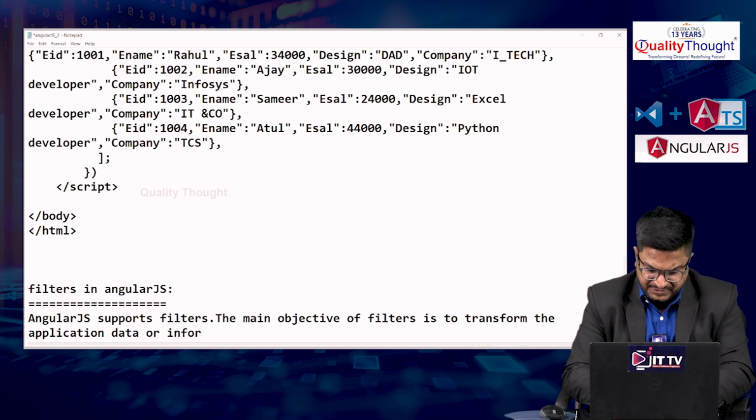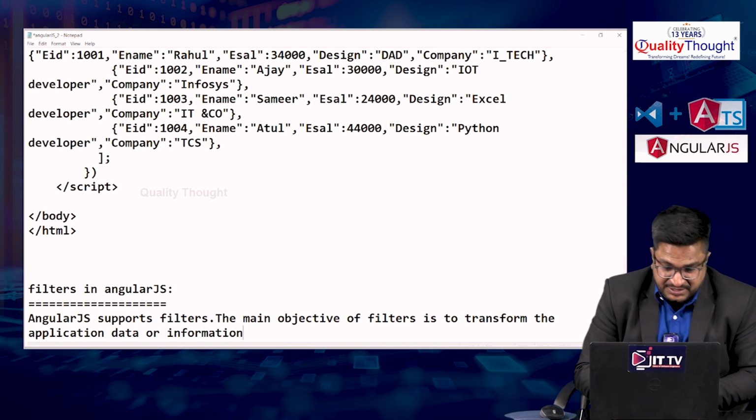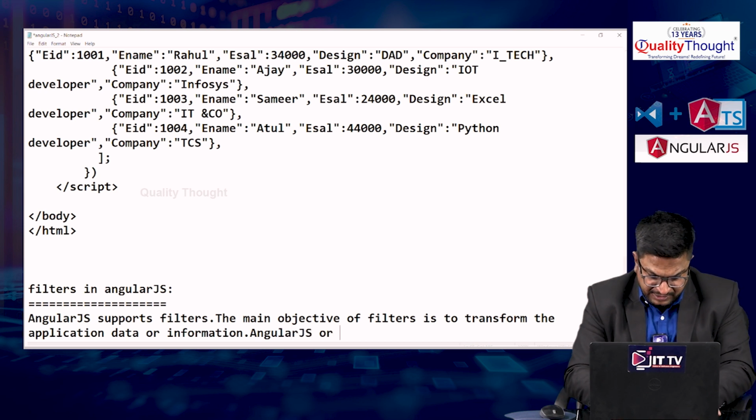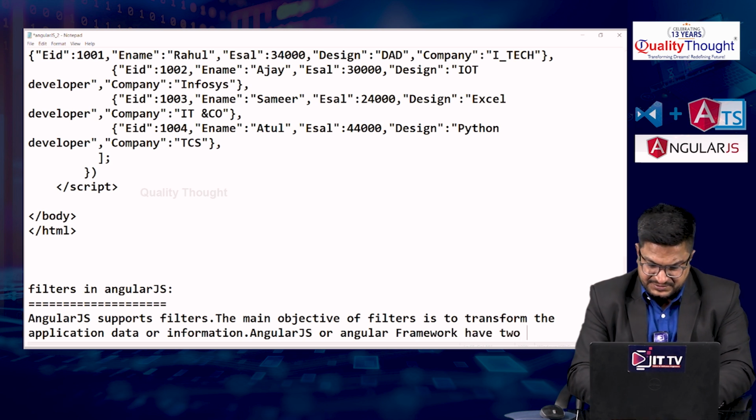Basically, in AngularJS or the Angular framework, there are two types of filters.